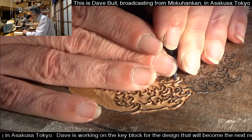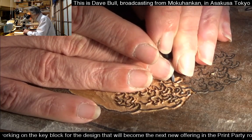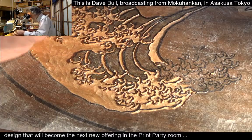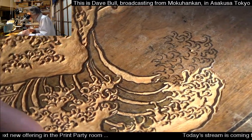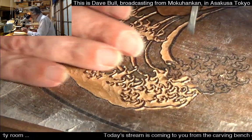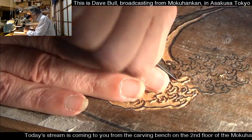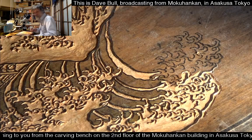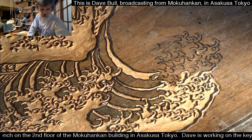I was thinking I could send this to him, and maybe a week later something might be happening, and we'll see how it goes. I send it to him when I go to bed, and I wake up in the morning and there it is. It's not absolutely finished, but there it is. He's done so much work on it in just, for him, a few minutes, I guess. Or maybe he stayed up all night working at his end. He's here. He may want to post about it and talk about it. It's up to him. I'll leave it at that.